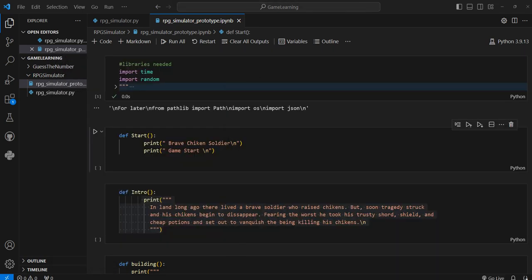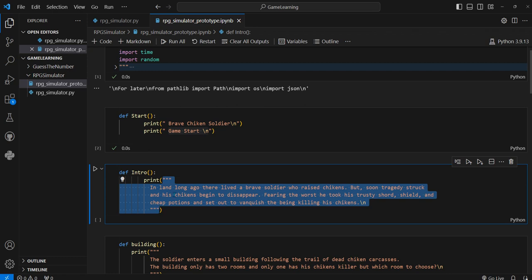All right. So then we do our start. Brave Chicken Soldier, that's the name of our little RPG game. And then we're going to set the mood with the intro.